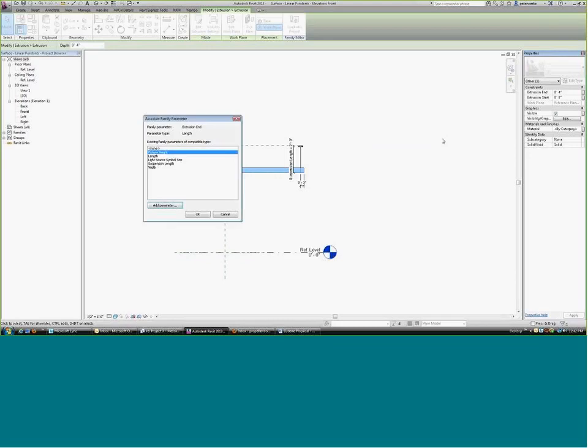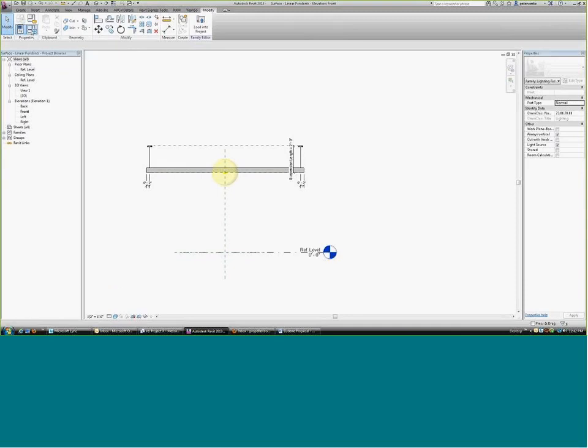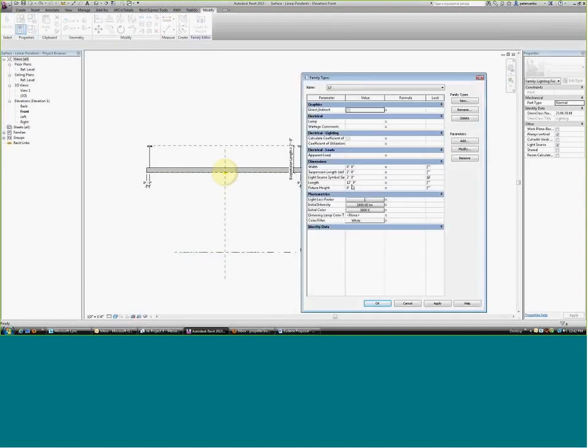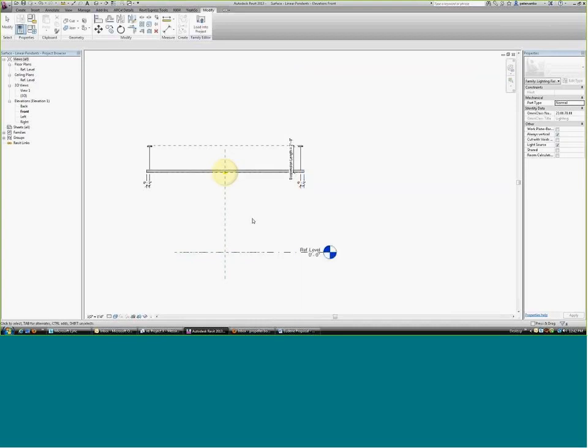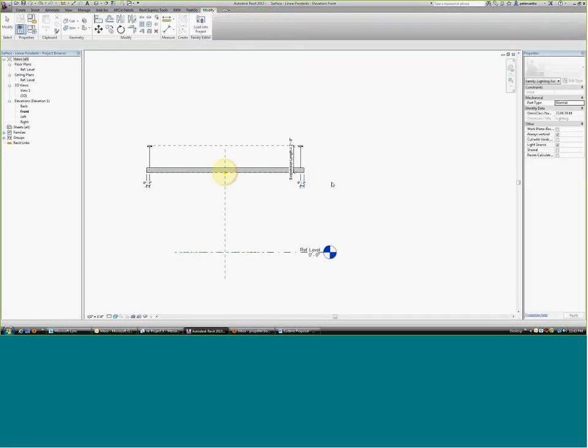Type driven. Correct. And we'll hit OK. So you can go into the family types and drive the fixture height too. We get that 2 inches, for instance. That's very cool. And they're up. Great.